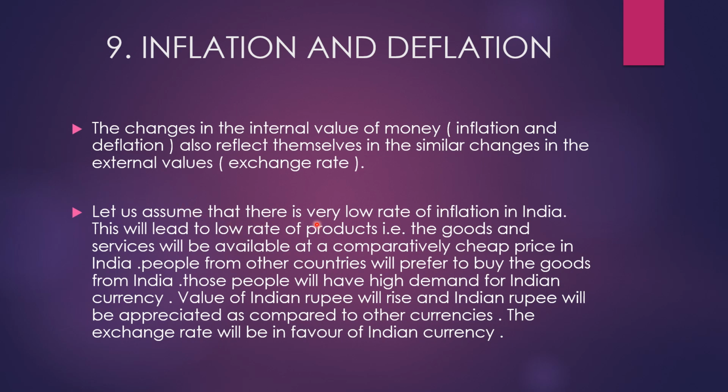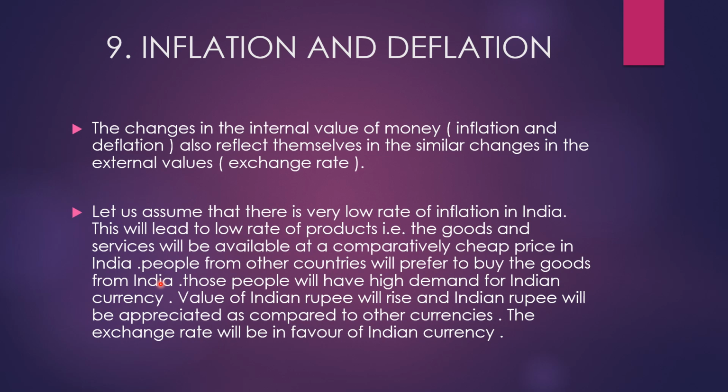Let us take an example that there is a very low rate of inflation in India. This will lead to low prices of products, that is the goods and the services, which will be available at a comparatively cheap price in India. Suppose there is very little inflation. Okay, so the prices of Indian products will not be expensive, they will be cheaper. So what will happen? People from other countries will prefer to buy goods from India because in India you are getting these products at a cheaper rate.